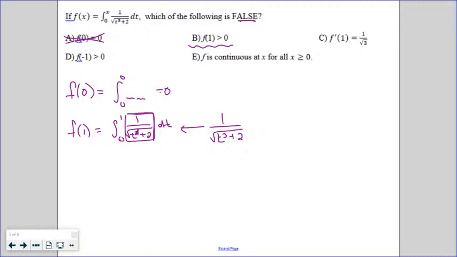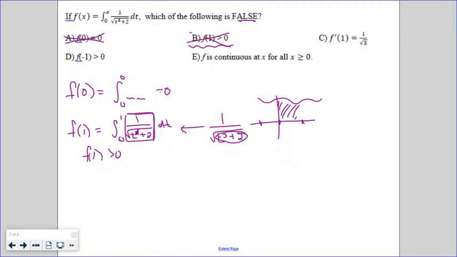Well, I don't know what that graph looks like, but I know that it's something positive or above my x-axis because 1 is positive, and the square root has to be something positive. So whatever this function is, first of all, it has a domain restriction down here, that it's only going to go back here to -2, but it's going to be something above my x-axis. And so if I'm totaling area from 0 to 1, and it's all above my x-axis, that's all going to be positive, I know that f of 1 has to be some positive number. So B would also be true.